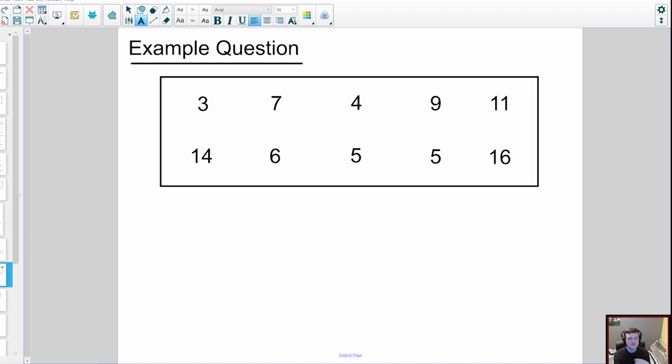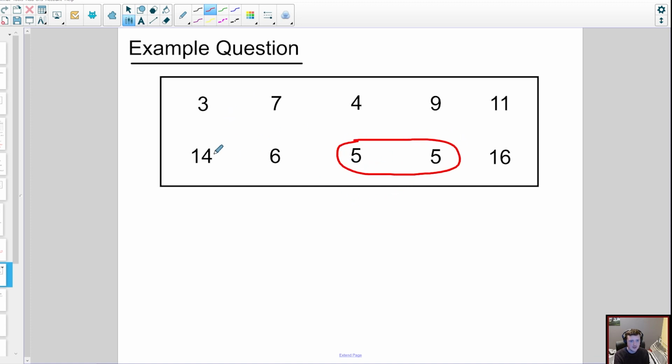Okay, going back to my same numbers again. What is the mode of this data? Well, I could put them in order, or I could see that there are 2 5s and no other numbers that match the same. So in this case, the mode is 5. And so if you're ever unsure, put them in order, the same as the median, and then we can work out how many appear next to each other. And so we've got 5 as our mode for this data.